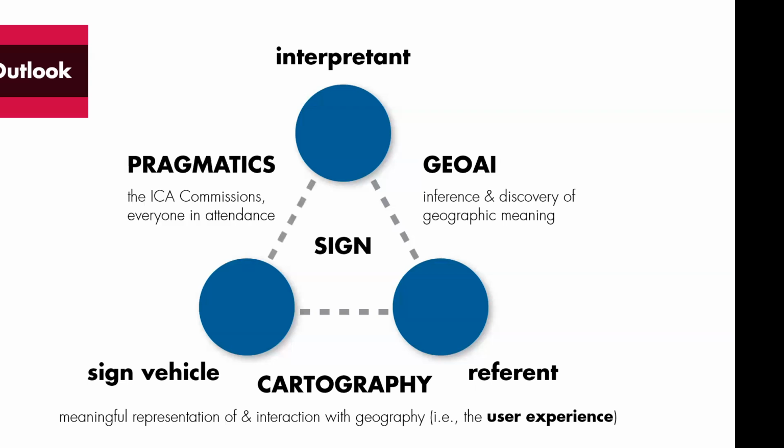And to come back to that one phrase that I didn't really talk much about, pragmatics, that relationship between the sign vehicle and the interpretant, that's what I think our commissions might be able to work together on, right? It is how we can work through a process to provide some guidelines on this sort of geosemantic GeoAI discovery in relation to a more humanized cartography. And really, I invite everyone in this audience to contribute to that dialogue.